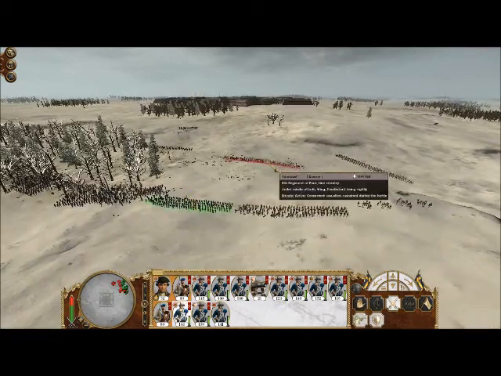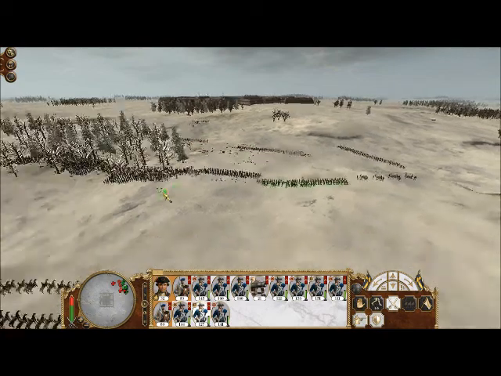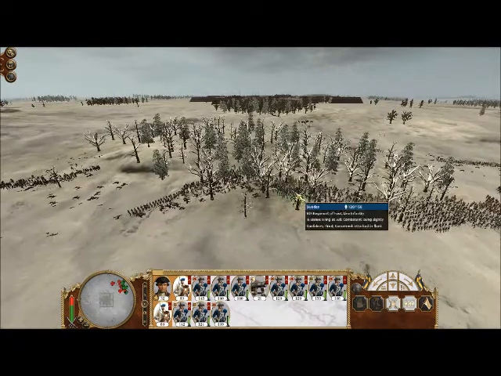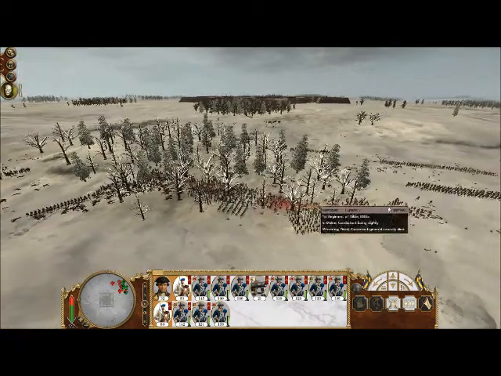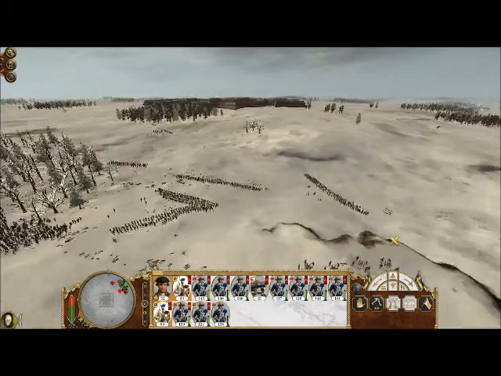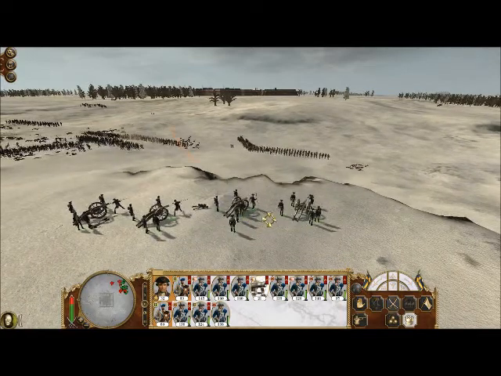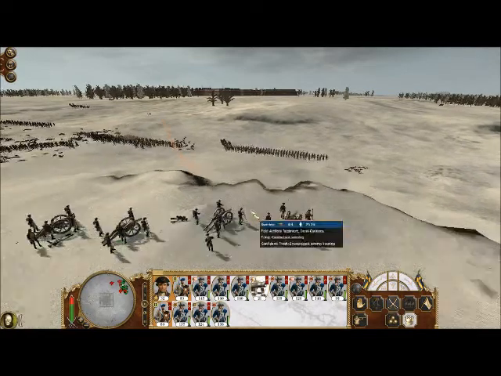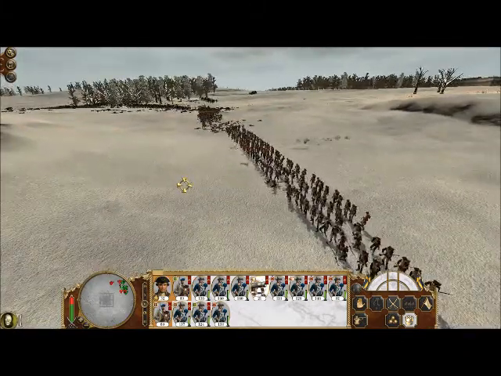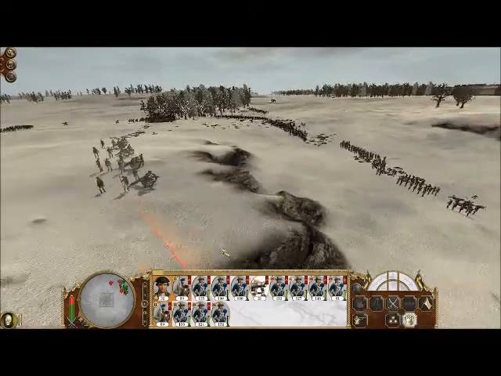I will send these guys forward into these two groups. Yeah, there's their pikemen, okay. So their general's fallen, so they might end up turning around. I don't know if I'm going to want to stop these guys from shooting. I think I can get away with one more volley. A few good hits. So I'm just going to stop shooting.